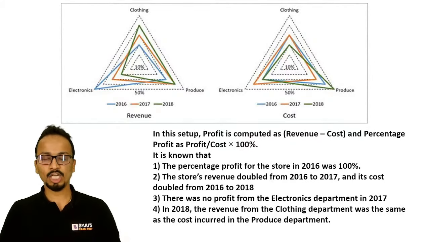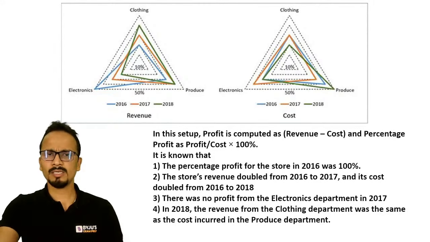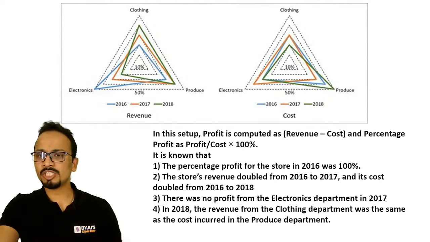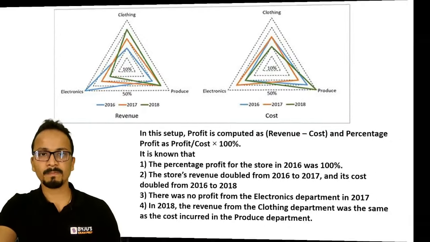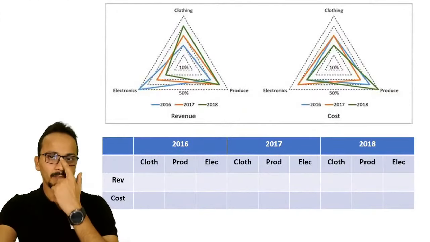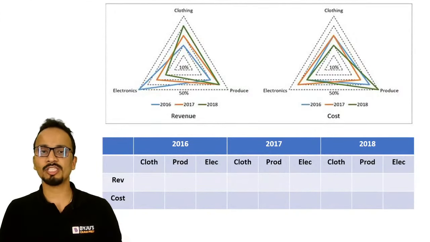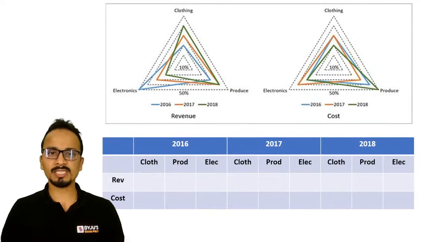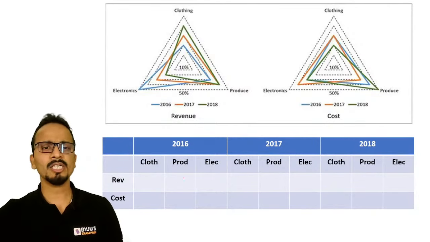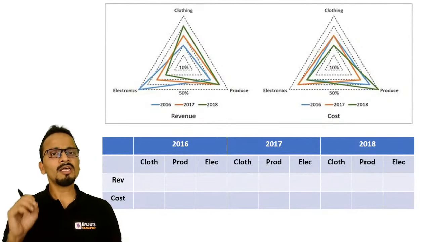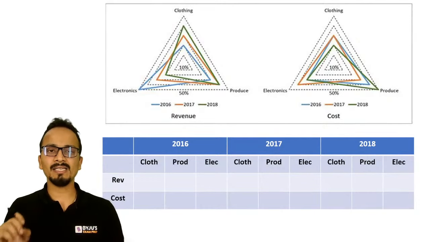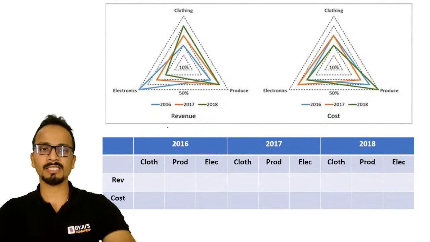Okay, fine. So let's talk about this set. First of all, I'll not look at the information given below. I'll just make a simplified table using these triangular charts. This is the table that I have made, a blank table in front of us. Now, first of all, let us slowly understand how to pick values in this chart.